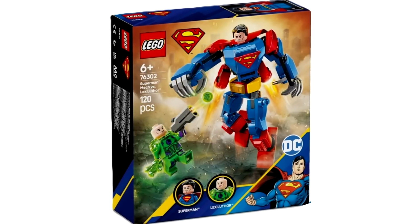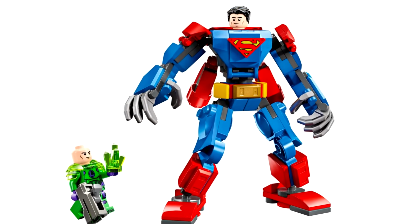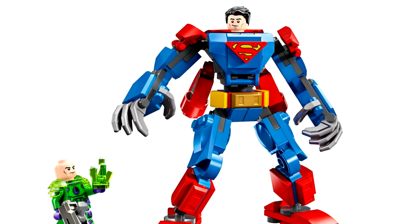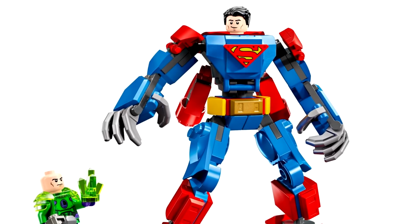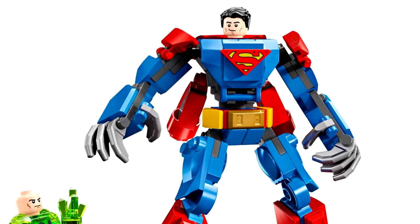The design of the mech is literally a whatever, and it is kind of weird that the mech's logo looks different from the logo on Superman's body. Part of that is because this is using a triangular tile piece. Like, Lego probably needs to make a 5-point tile at this point to really get a good Superman tile, but I guess this set just doesn't have the budget. Of course, I'm sure we're going to get sets on the Superman movie in the summer.